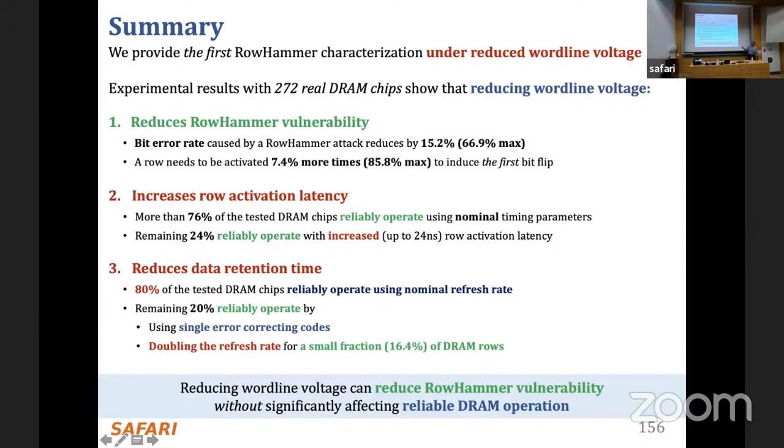Right, and DRAM manufacturers are actually, unfortunately, dealing with those many, many other things. I think it's hard to come to a trade-off space that's significantly better. Basically, I think it's not going to be easy to use word line voltage as a lever to get rid of RowHammer, for example. But it's good to understand, I think. So these studies are important to understand, because who knows, 5 years later, someone can build something based on this. That's why understanding is really critical.